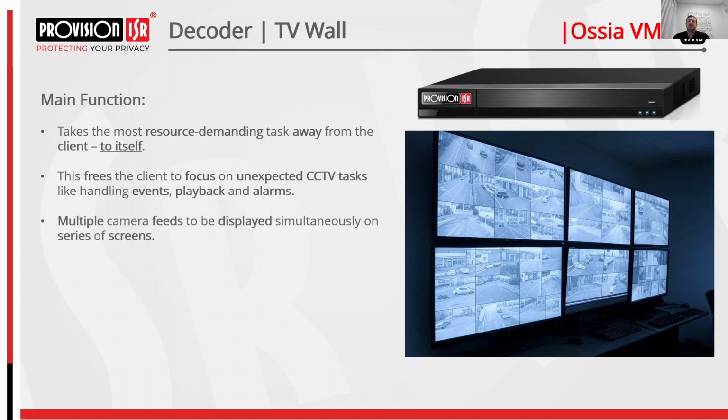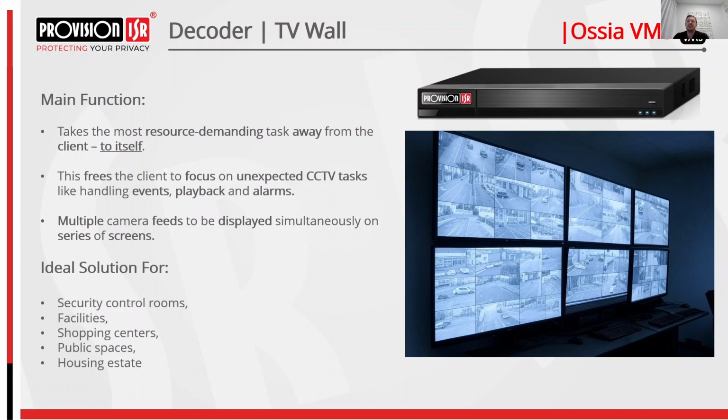With the ability to display multiple camera feeds simultaneously across a series of screens, these decoders are ideal solutions for high-demand environments such as security control rooms, large facilities, shopping centers, public spaces, housing estates, and to be honest, pretty much anywhere where there's a need to display a high number of cameras on many monitors.